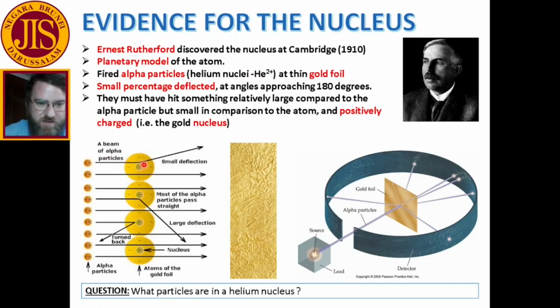If you look at this diagram here, it doesn't explain it too well because actually the nucleus would be tiny, almost invisible. It's so small compared to the size of the overall atom. That's why the vast majority of the alpha particles could pass through. But if they hit the nucleus, then they would be turned back, or deflected sometimes if they went near it. So it was a pretty smart experiment and good thinking to look at the results.